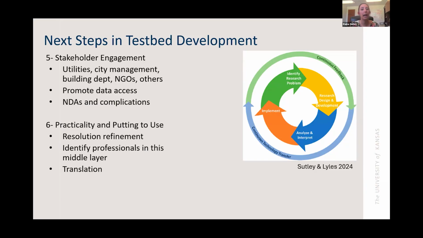On that project, we have a full-time professional staff member who's tasked with those relationships, and thankfully they've been tremendous at bridging the gap and maintaining trust across groups. And we need more of this middle layer of professionals, whether that is a professional staff on an academic project or a chief resilience officer working in that region. But we need this for putting test beds to practical use.